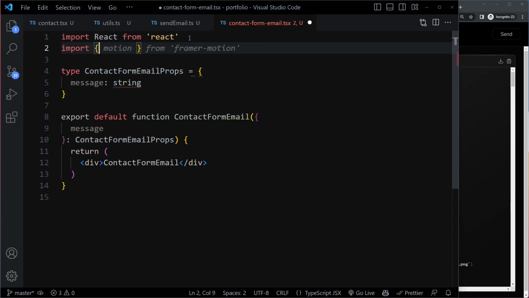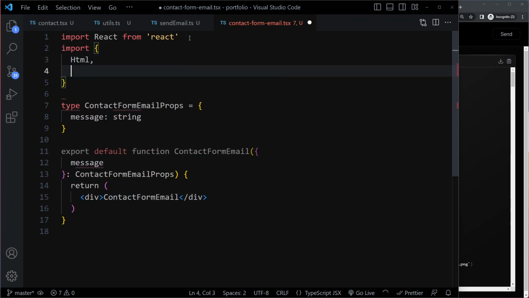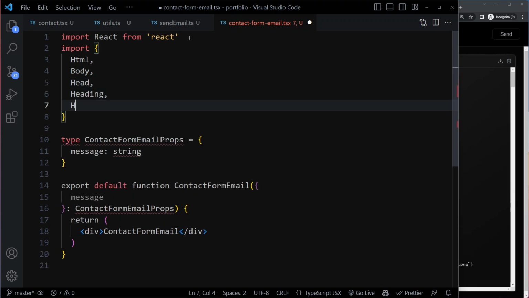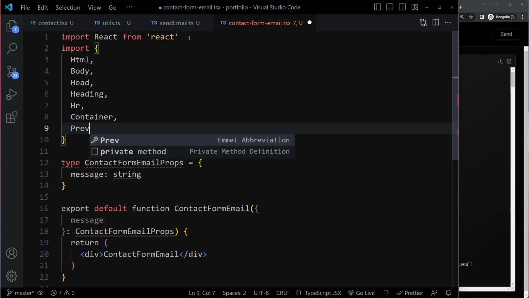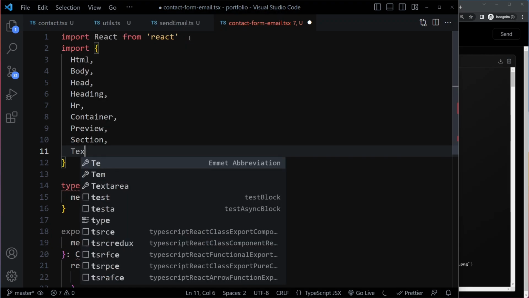Then we can use those components from the React email library, so we need to import them. Let's import a bunch of them. We need the actual HTML component, body, and head as well. Heading, HR for a horizontal line. We will also use container, which will center everything, preview, section, and text.